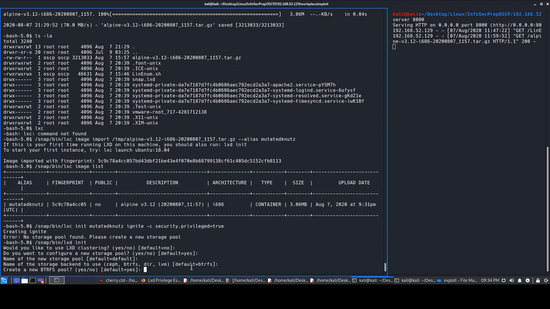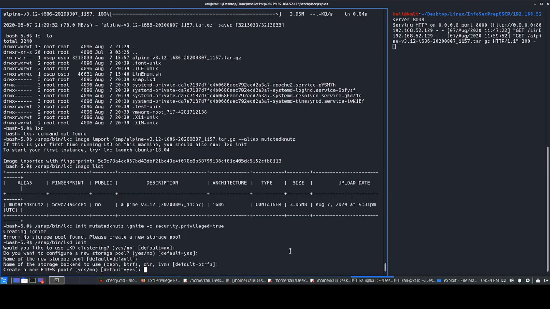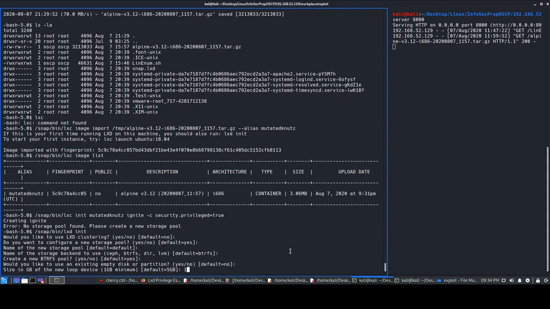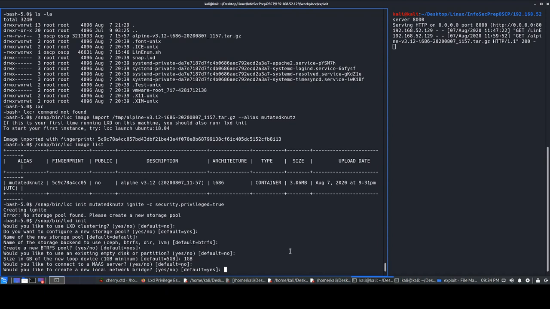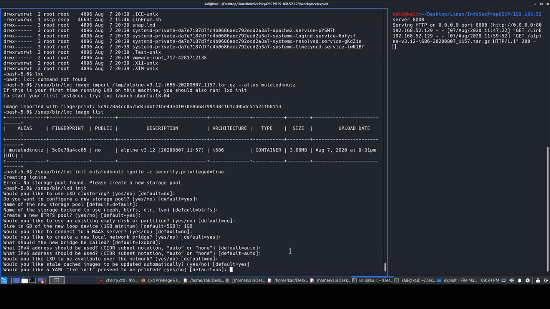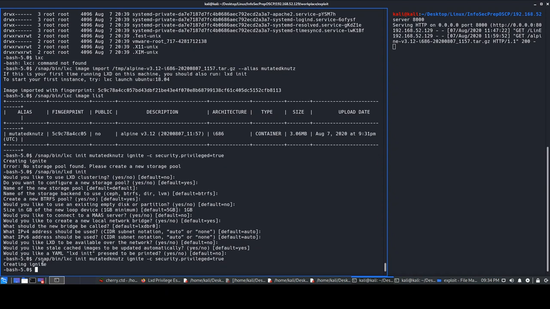That's it, don't enter anything. So obviously it mentioned dir over there. So probably you could have mentioned dir, but I think this would work as well. So let's just see if this works. No. I'll just probably give 1 GB over here. Just wait for some time and see. Okay, I think it's done now. So what we'll try to do is run this thing again, which we tried to execute earlier. It says creating ignite. So I think it was successful because it did not give us any error.